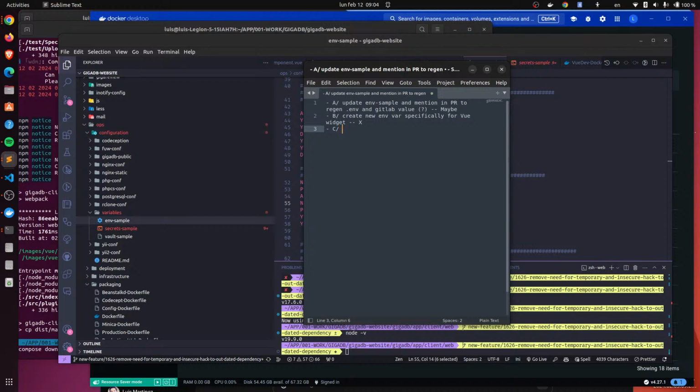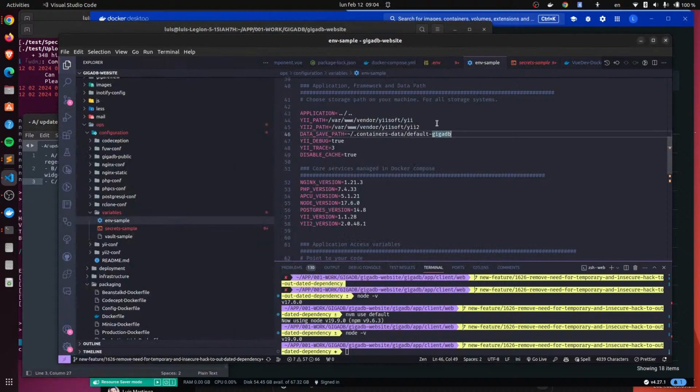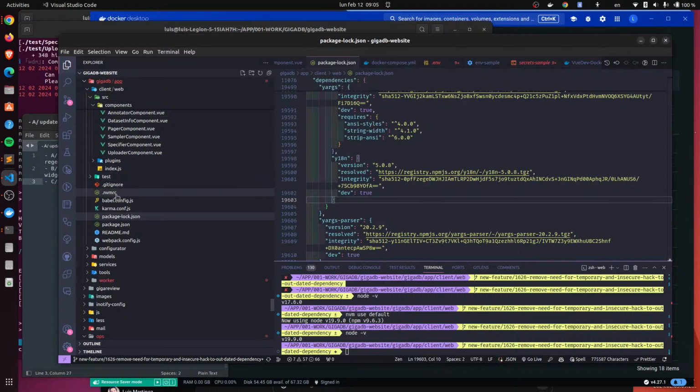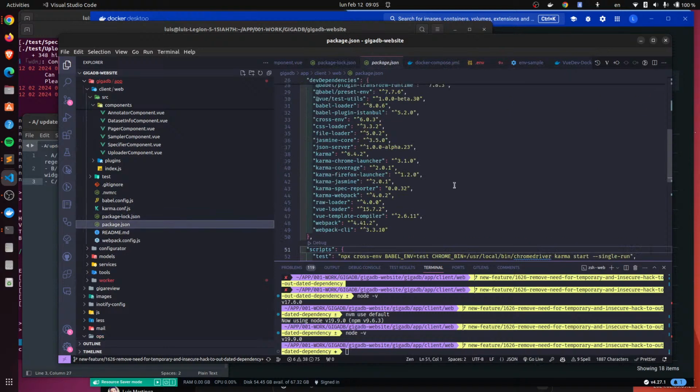And the other one, C, is to hard code the node version. Maybe I should hard code the node version. I mean, why should the node version be an environment variable? By that I mean, if we go to the repo, to the view widget, we have this package.json.